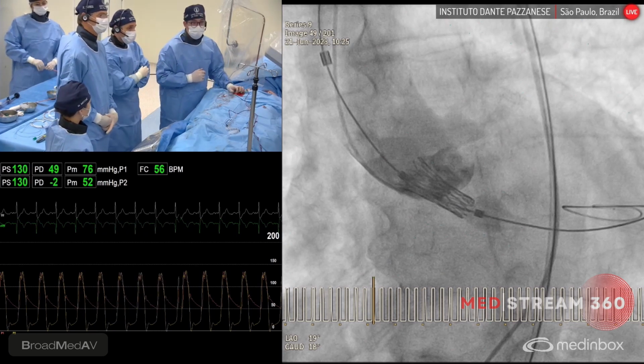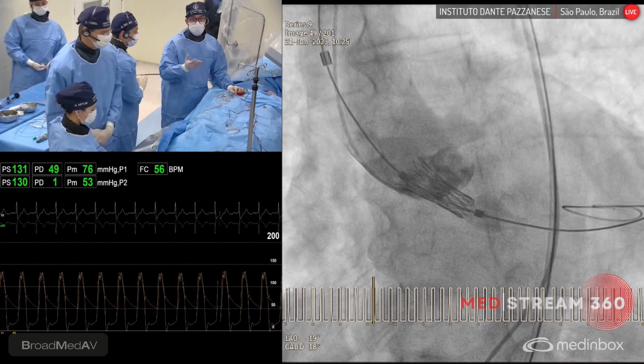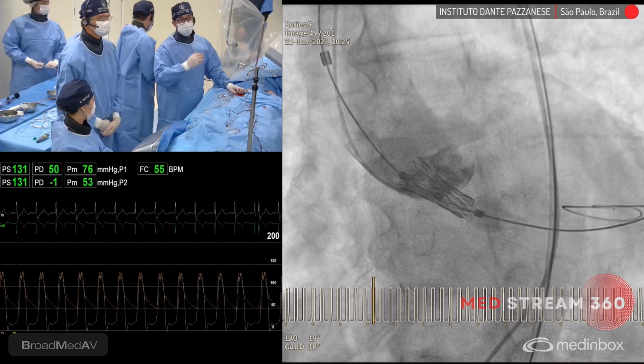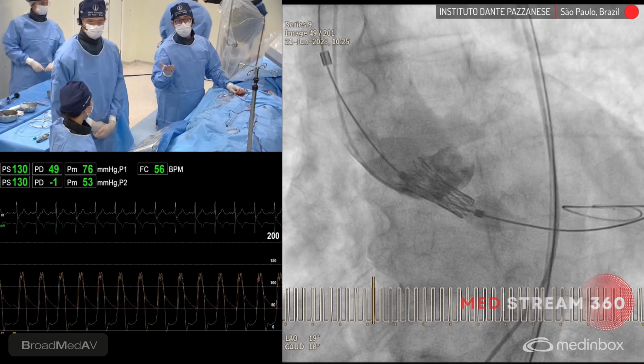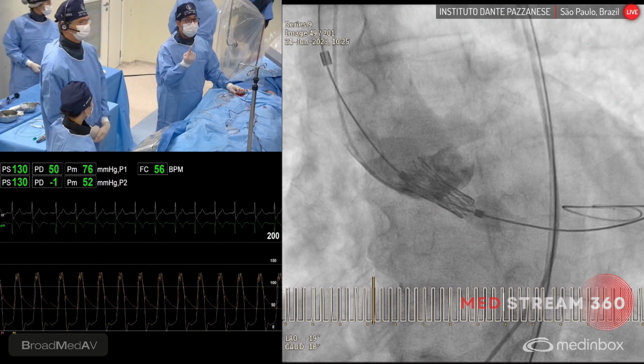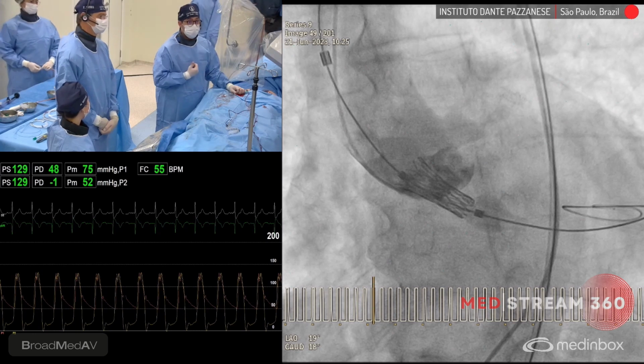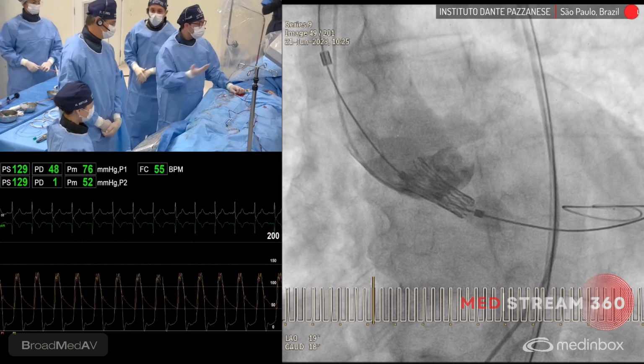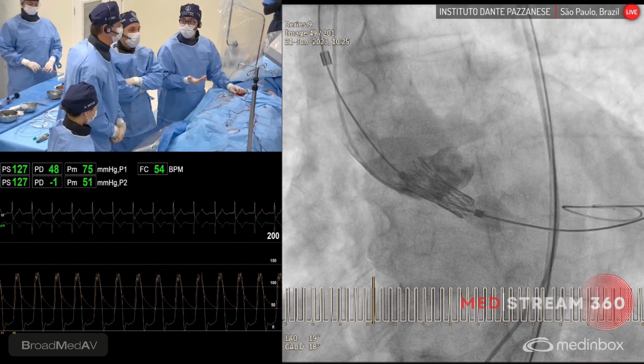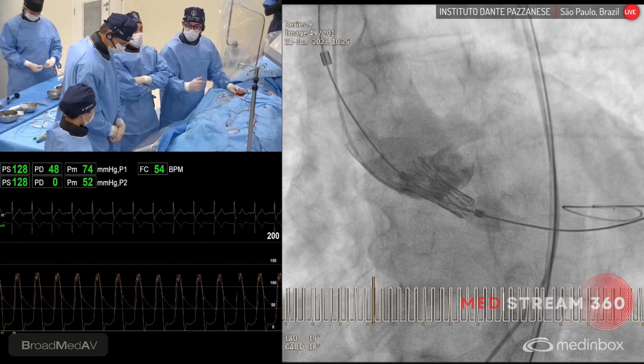So Fausto, maybe Alberto can show you the hemodynamics. Okay, Alberto, please. Yeah, as you can see there, we have no gradient, or only one peak gradient from the left ventricle to the aorta. I think it's a really good result, compatible with the echo. I think we can move on.